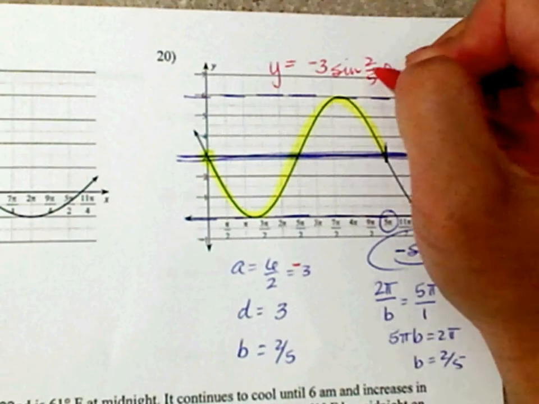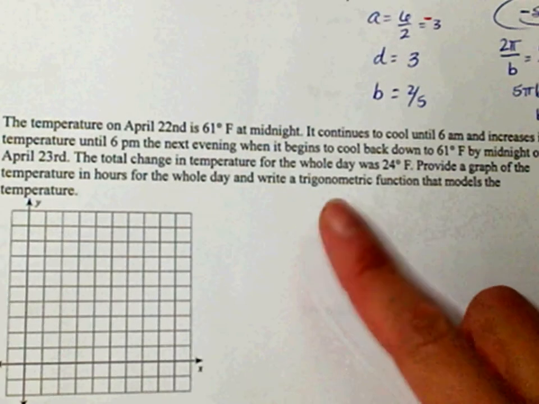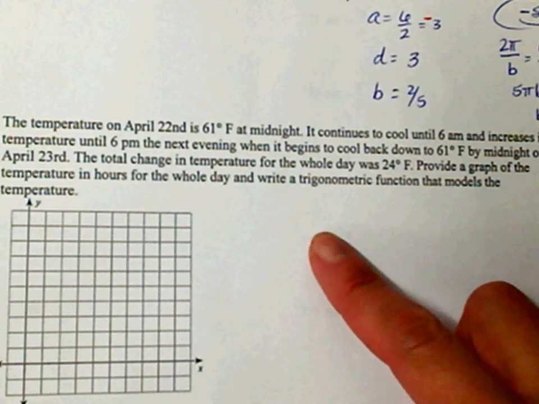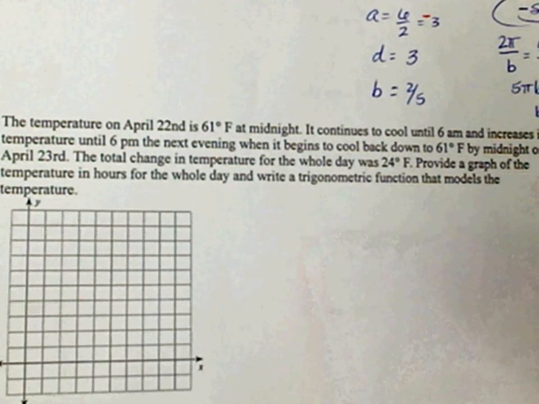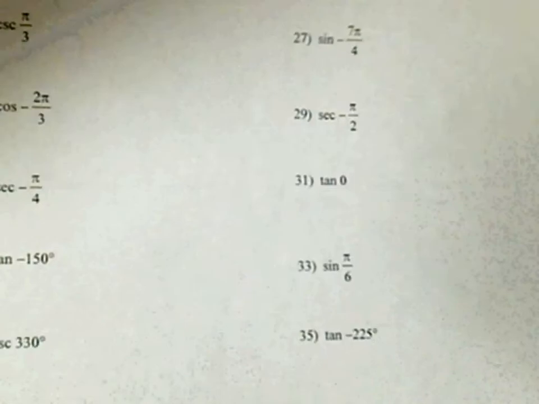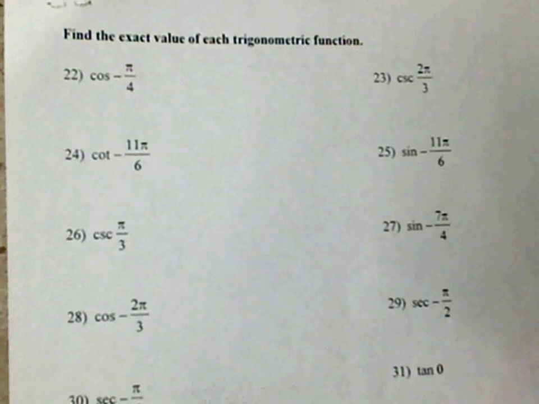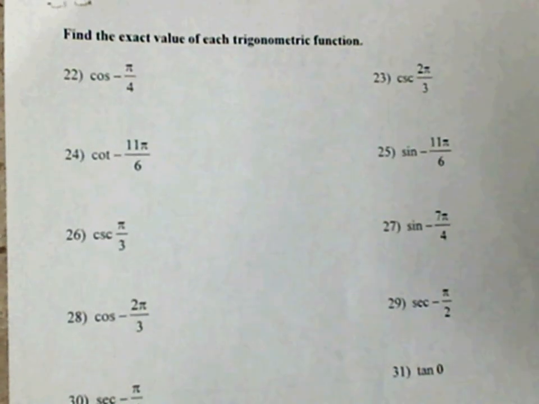This question is about temperature, but keep in mind you might want to go back and look at your Ferris wheel and know how to do the Ferris wheel. Okay? That's lesson 54 of your assignment. All right. Now, for this part right here, just make sure that you have your unit circle so you can work these problems. And if you don't have your unit circle, it's going to be a little bit harder.